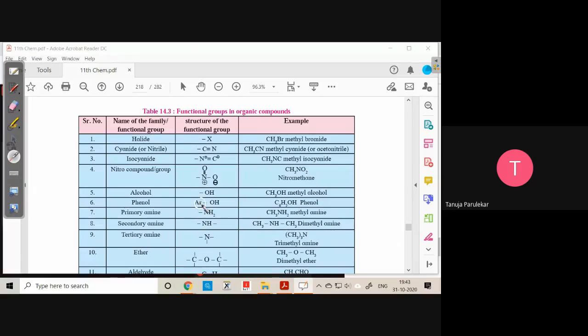Now AR is nothing but aromatic compound. जसं बेन्झीनचं जे आहे तर ते मगाशी आपण फिनॉलचं स्ट्रक्चर बघितलं. So this unit is the benzene with alternate double bonds. दोन्ही स्ट्रक्चर माझे करेक्ट आहेत, पण मला समजा हे जर नको असेल तर I can put a circle in the ring. Then it also shows. This unit is called AR. त्याला म्हटलं जातं AR आणि मग त्याला पुढे जर मी OH लावला तर it becomes a phenol. The functional group is the phenolic functional group.